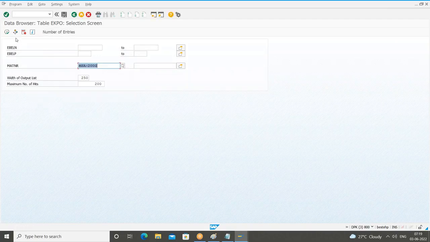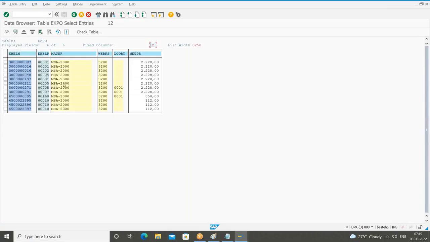Yeah, I'm having that material. Done. Execute. Okay, so MSA-2000. What is the plant here? 3200. Storage location can be kept space. Okay.